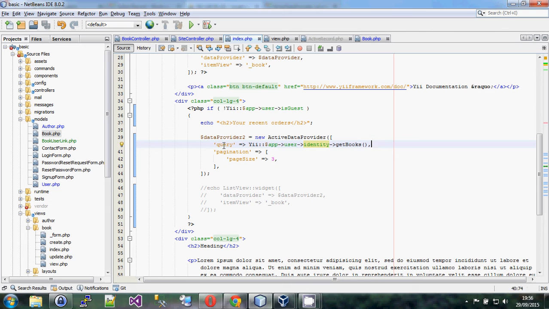Now remember, this wants a query, so I don't want to call books, which would not be a query. I need to call get books. I'm going to pass that into my active data provider, and I'll save all of that. All I've done is join that data provider into the list view widget, using the same view that I use on the left hand side to display those things.